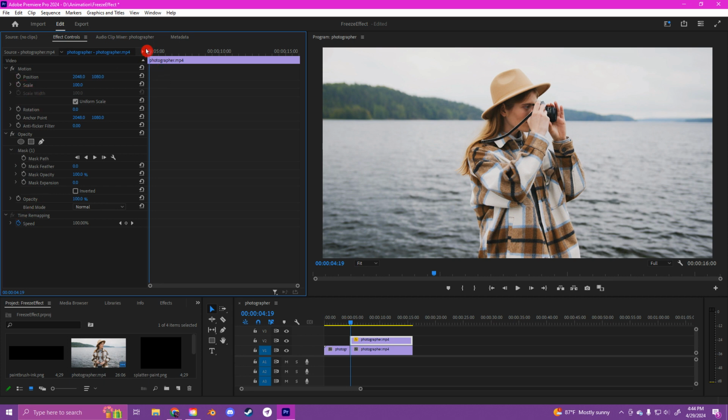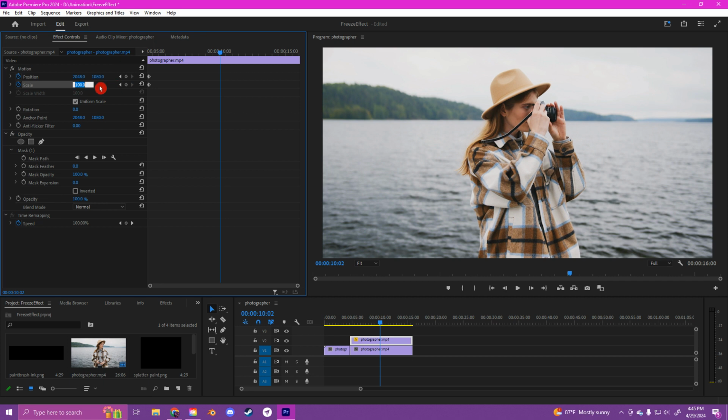So towards the beginning here, I'm going to go ahead and toggle on position and scale, and you'll see keyframes have been dropped. And then you want to move forward a little bit, and here we're going to start changing the position and the scale. Let's say we'll zoom in and shift it over, but this is going to be completely up to you.